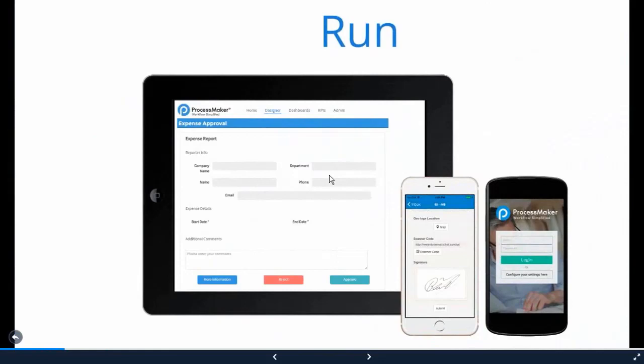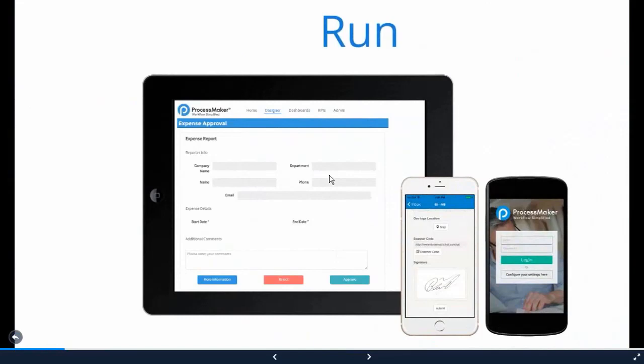One of the cool things about our Dyna Form designer is that it also features a drag and drop designer that allows you to drag and drop text boxes, check boxes, radio buttons, and a wide variety of fields onto your digital forms, so you can design Dyna Forms in just a few minutes. Our Dyna Forms also feature responsive design, which means that they are displayed properly on almost any platform, such as tablets, mobile phones, and desktop computers.